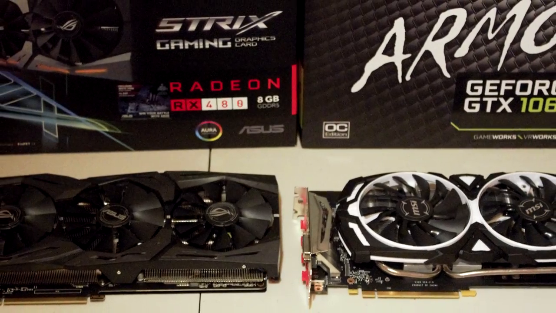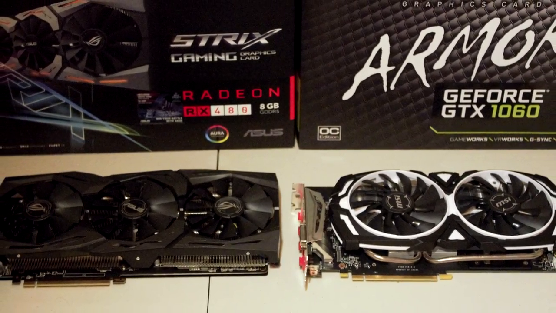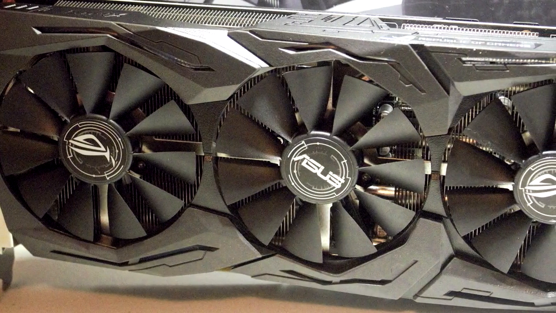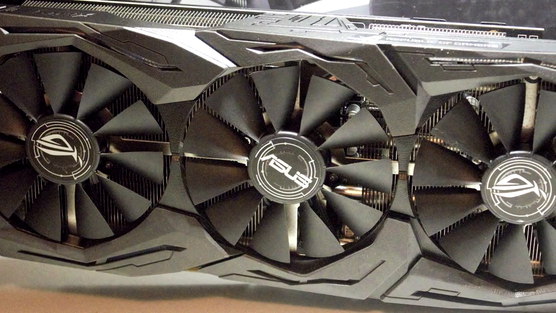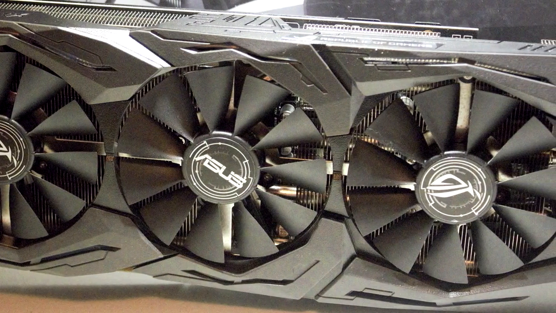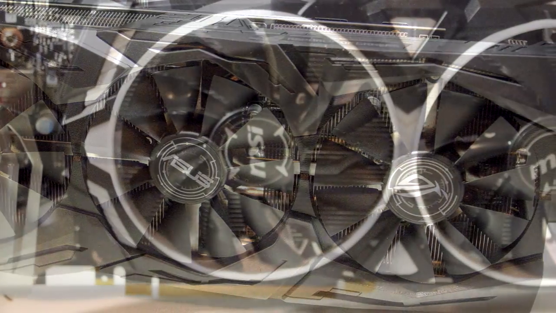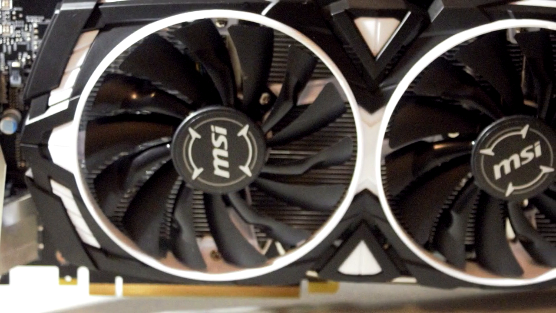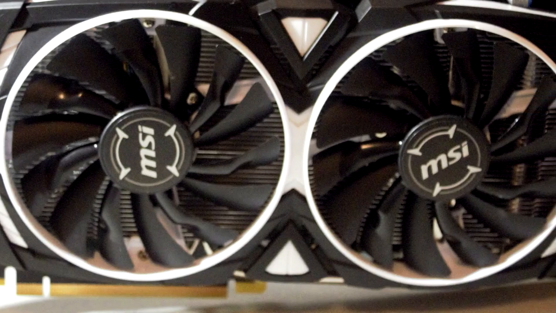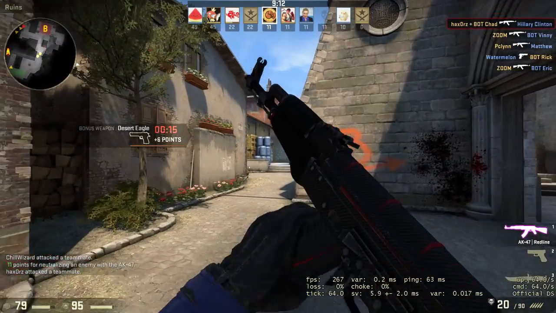Today we'll be comparing the MSI Armor OC 6GB GTX 1060 against the Asus Strix RX 480 8GB version. The Asus Strix has a base clock of 1310 MHz with an OC mode that can boost up to 1330, and the MSI has a base clock of 1544 MHz with GPU Boost 3.0 pushing it to varying limits. Both these cards will be run at stock speeds.